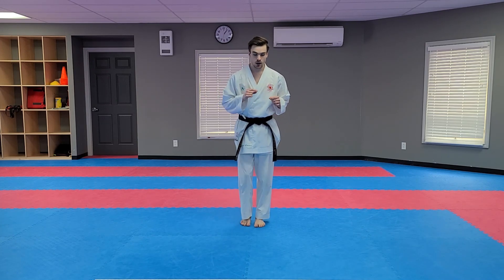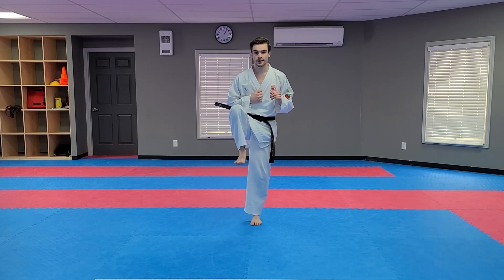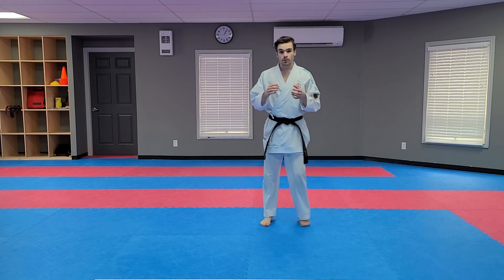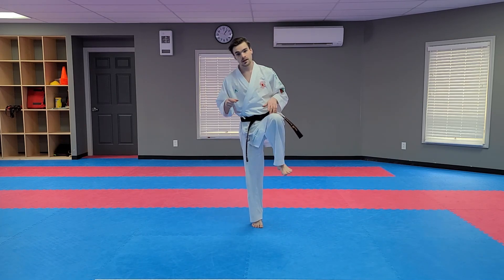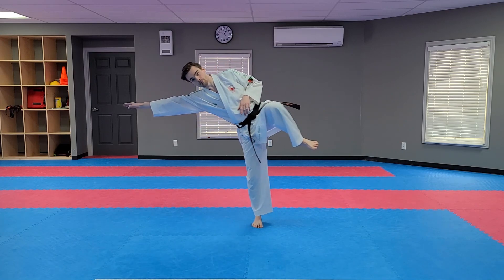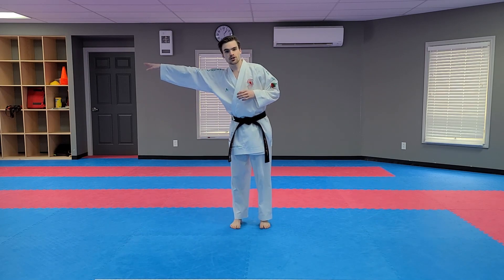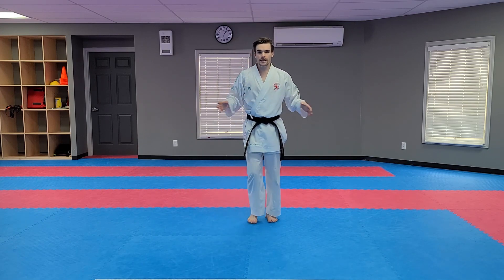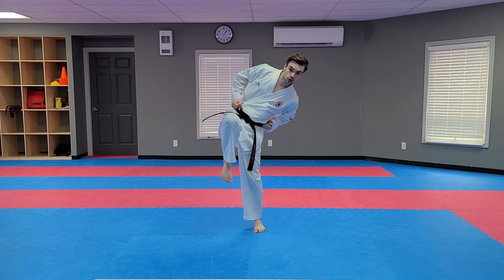Try it again. But this time, stick your arm out to the direction that you're leaning. Knee. Head. Arm. You should notice that you most likely fell down. Try the other leg. Knee up. Head. Arm. So, it's important to realize that if our arm is stuck out or is too far away from our body, we're going to fall. So, you want to keep your arms real close to your body so that when you stand on one leg and tilt your head, you have a better chance of not falling over.